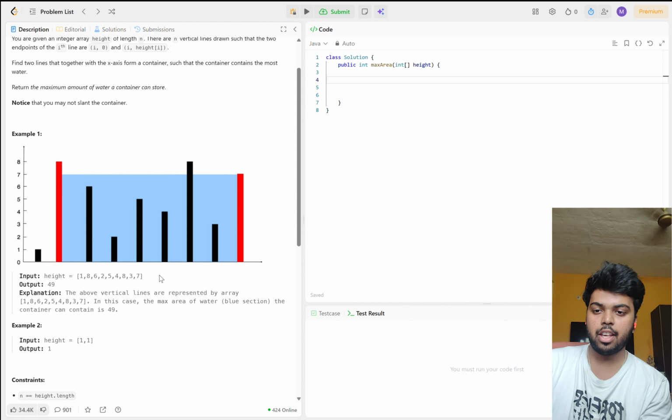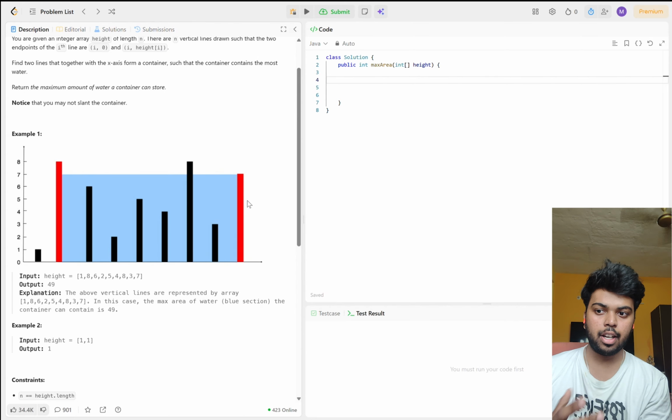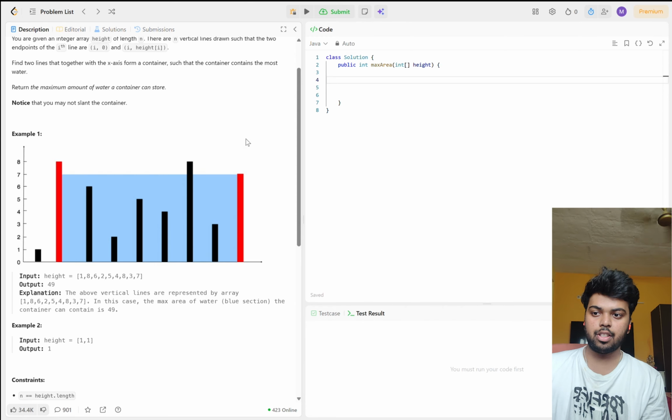The idea is that area is nothing but base into height, right? Base here is the difference between the indexes. Suppose the pointer i is at the 0th index and the pointer j is at the 7th index.